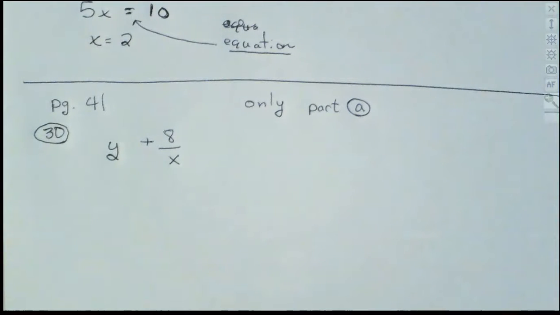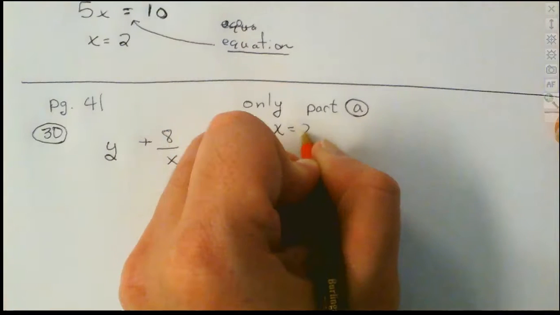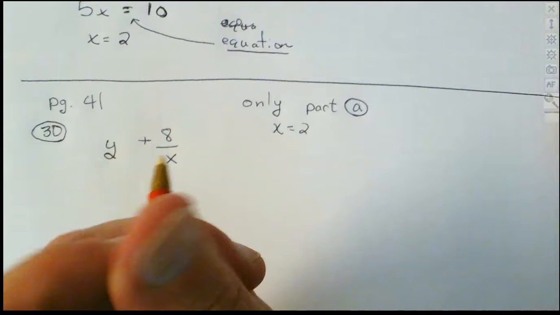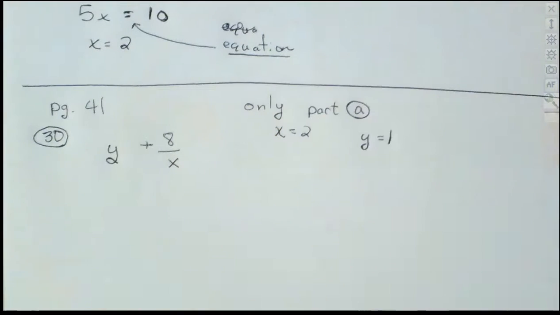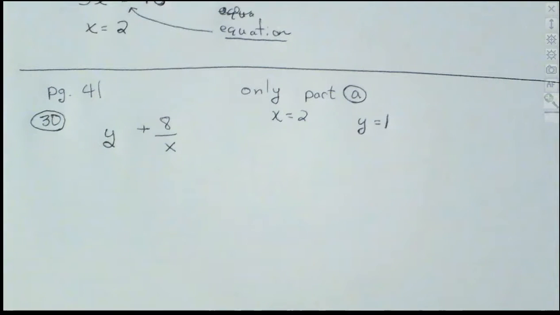So only work out part A. And if we read the directions here, it gives you the values they want you to use. So they want you to evaluate this expression. And we're going to use x equals 2. And we're also going to use y equals 1. And this one's really, really easy to work with, just to make sure we understand fractions. Very simple on this one. Plug in our values. Okay, so we're going to plug them in.